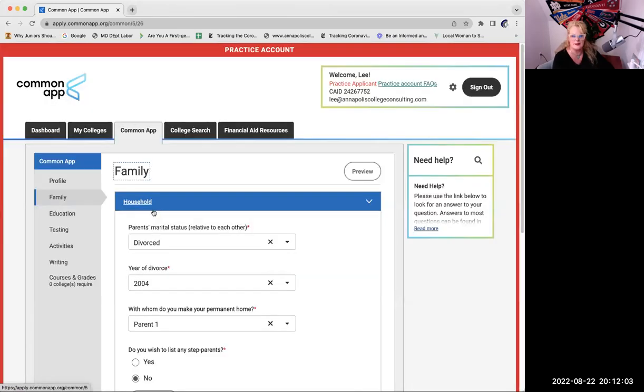Then we go into family. You're looking at your household. We were a divorced family. I am an expert in divorced families. And if I can give you guys some advice just over on my soapbox, the best thing you can do for your kids is to just get along and do what you need to do in this college process, because it can turn an expensive ride into a less expensive ride.